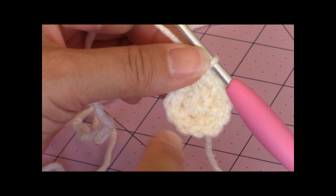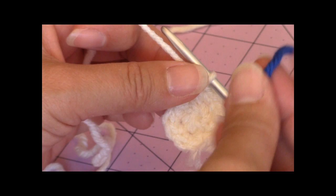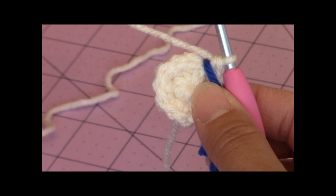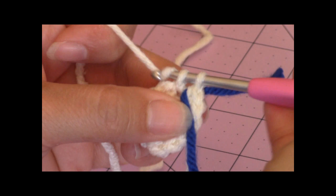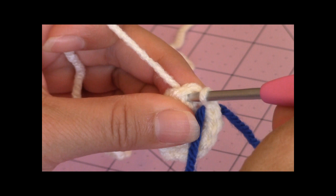So now take your yarn marker, and I'm just using one of my scraps of yarn, just place it right where you left off, and we're going to be making three increase rounds for those of you that already know how to do it. So for the first increase round, you're going to make one single crochet into the first stitch, and then two single crochet into the second stitch. And you're going to repeat that pattern all the way around back to the yarn marker.